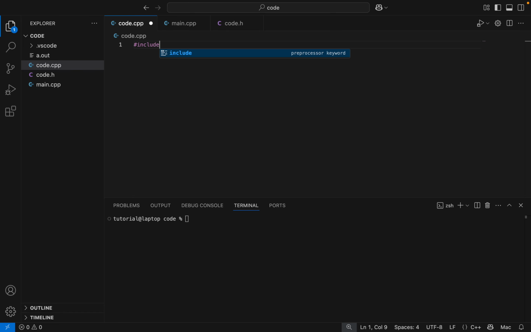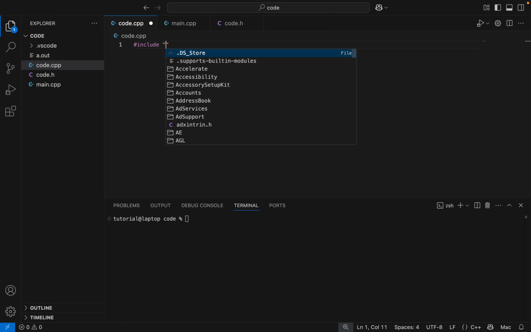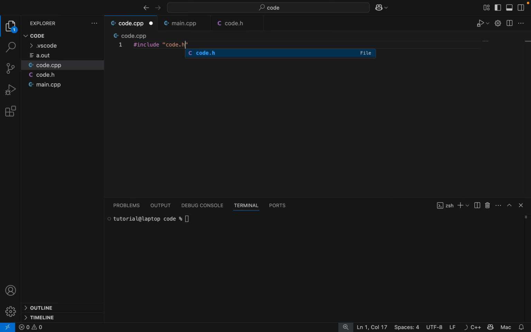So what we're going to do is include the code.h we have created over here. Now whatever constructor or functions we are going to define inside this class, all the definitions of those are going to be through the class name that you will have to specify.